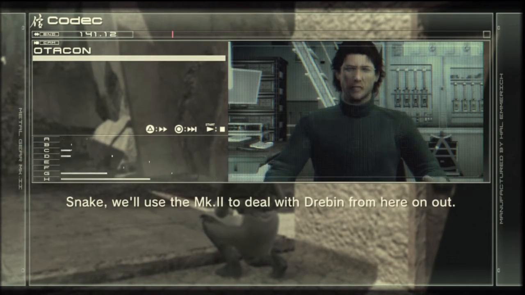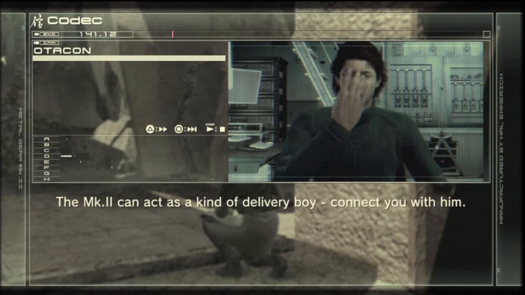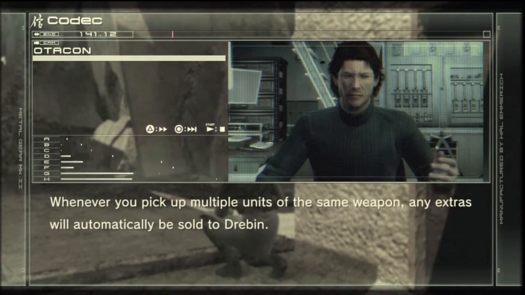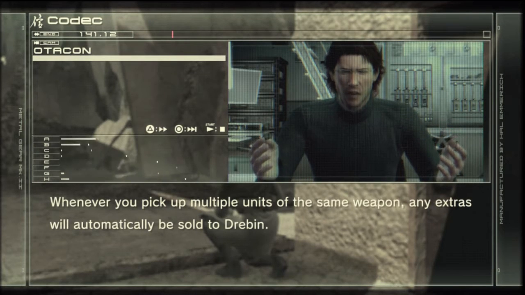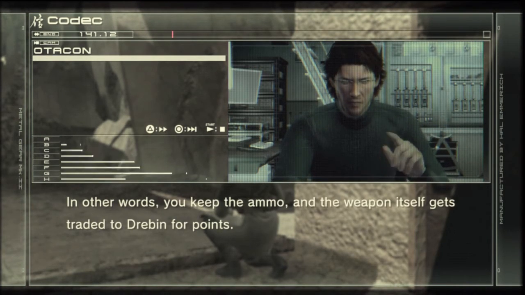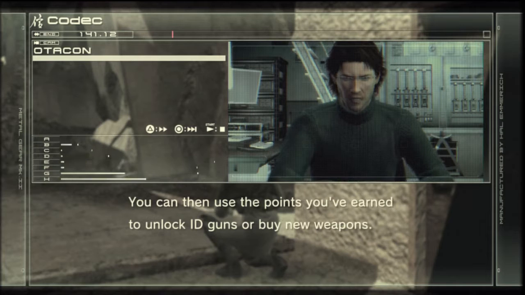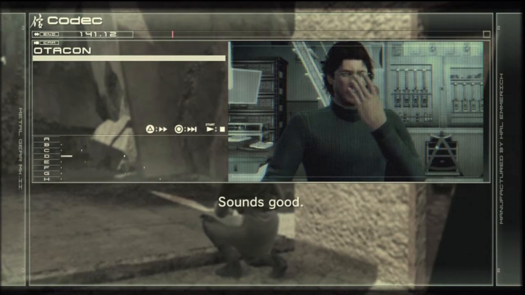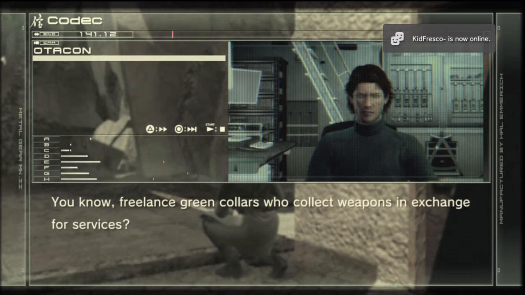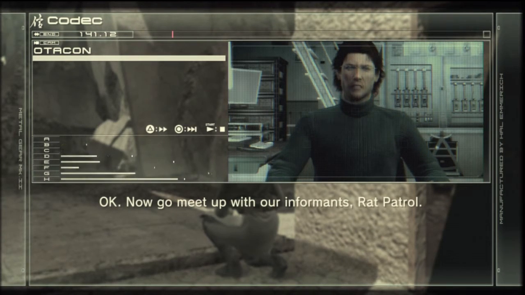Snake, we'll use the Mark II to deal with Drebin from here on out. He's what you might call a street vendor. The Mark II can act as a kind of delivery boy, connect you with him. I'm adding a Drebin menu item to the Mark II's weapon menu. Whenever you pick up multiple units of the same weapon, any extras will automatically be sold to Drebin. Any ammo that's inside gets added to your cash. In other words, you keep the ammo, and the weapon itself gets traded to Drebin for points. I see. You can then use the points you've earned to unlock ID guns or buy new weapons. Sounds good. We should assume Drebin has other agents collecting guns for him besides you, Snake. You know, freelance green collars who collect weapons in exchange for services? Guess I'll have to rely on him for now. Okay. Now go meet up with our informants, Rat Patrol.